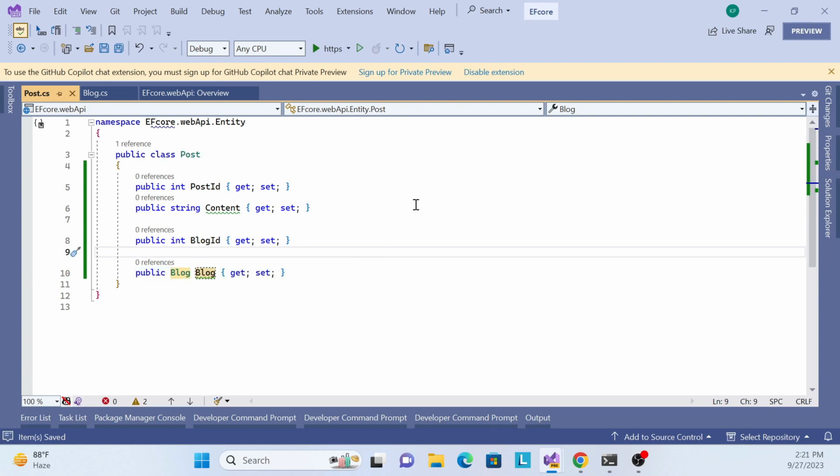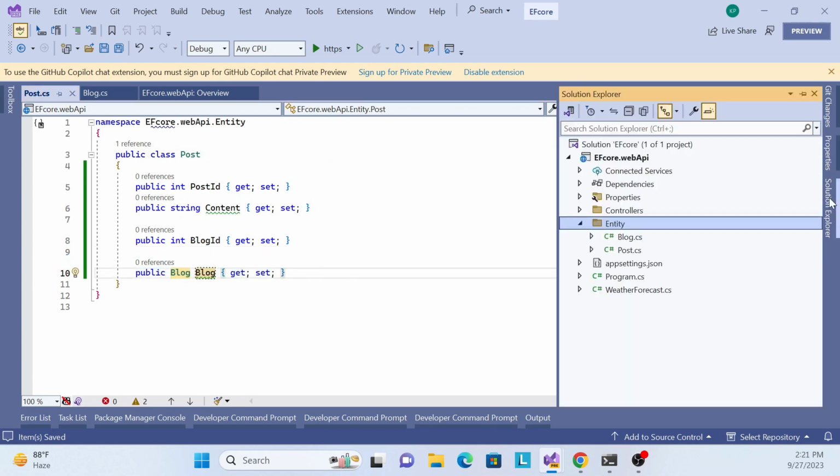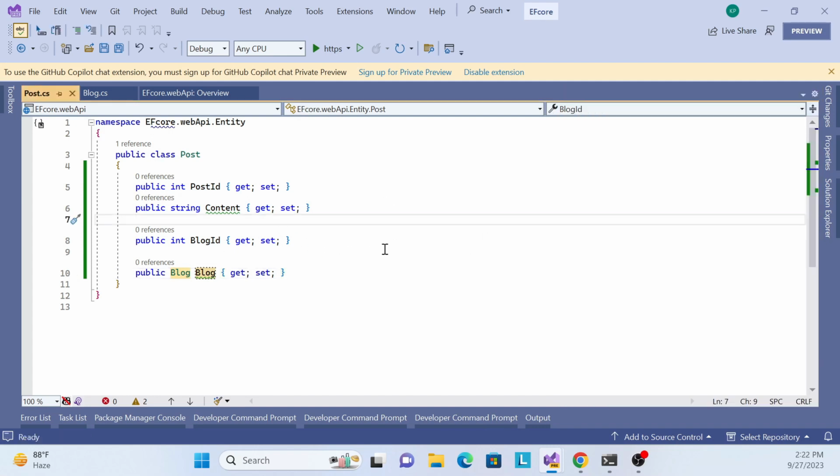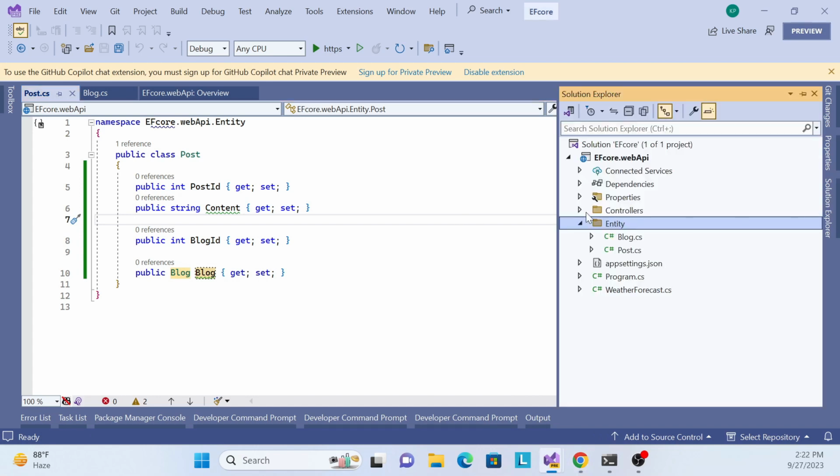That's it. Now I need to create a DbContext class, because this is a code first approach. So we have to create a DbContext class so that whatever tables or schema we have created will help to generate the schema and push it to the database. Before creating the DbContext, first we have to understand what Entity Framework is, and why we are using it. I'll give a little bit of an idea.